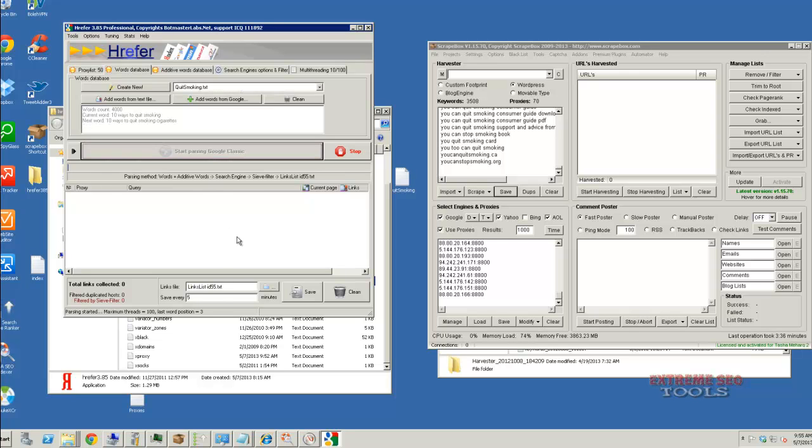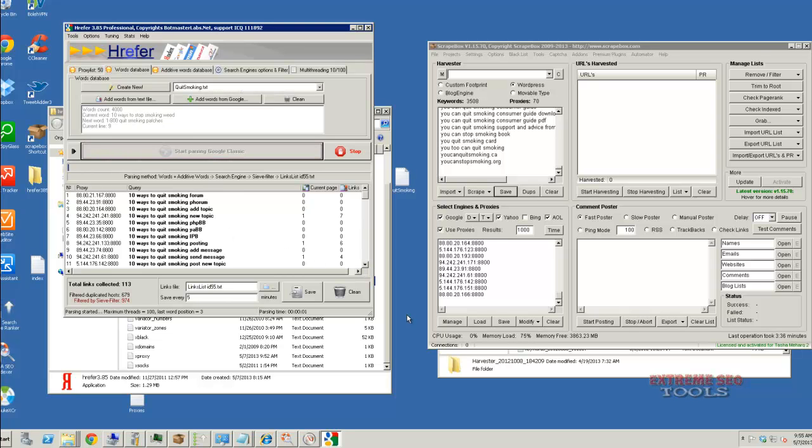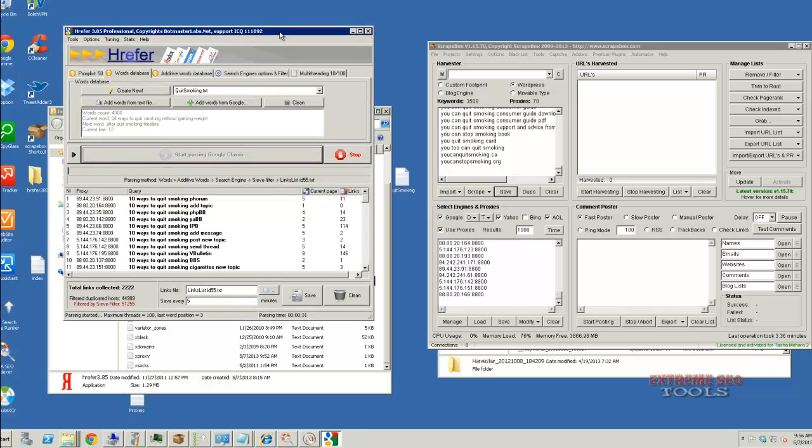And we're going to hit scrape. So it's going to go out and find us all forum links for Xrumer. We've got our proxy list loaded, we've got our words loaded, everything's good. So I'm just going to pause it, and then we'll come and get our links list when it's finished, and I'll show you what I do for making an Xrumer forum post, and you can expand on that and try different things.